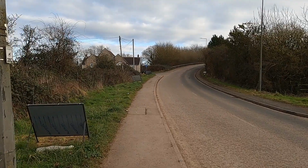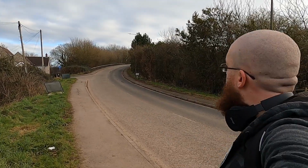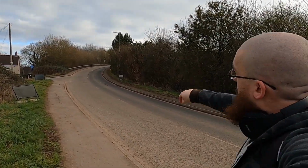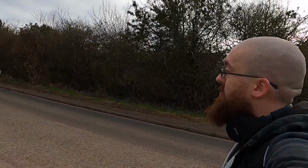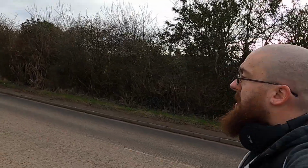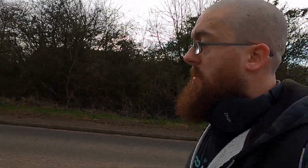Okay then, let's find a diversion. This will be interesting. It's a bit annoying. This left-hander here, I've come from that way and I walked up that hill there. I didn't realise I was that close to the other side of the loop. So this is where the diversion has taken me so far. But I think the worst case scenario, I have to go back the way I came, which is not what I wanted to do. But I'm still going to find the other path, the more coastal route.